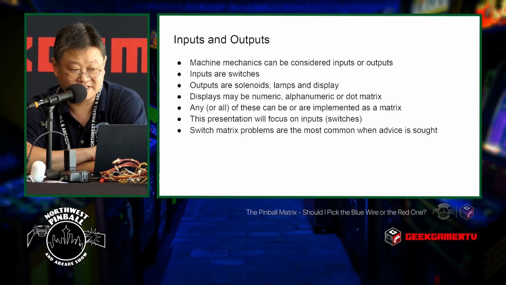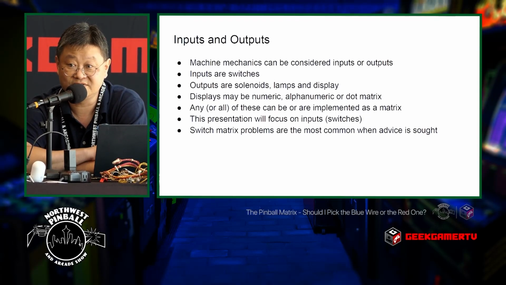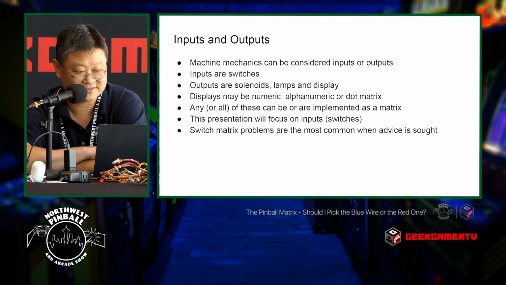So when I look at a machine, and this is more generic, I see them in terms of mechanical, electrical, inputs and outputs. I don't think of switches, lamps, display, whatever. I just think, is this an input, is this an output, is this mechanical, is this electrical? Switches are just inputs. The system reads them as inputs. There's nothing to output to a switch. You can't physically close a switch. It's a read-only state. Solenoids, lamps and displays are outputs. The software controls it, tells it to do something, and you get a result. It's a display on the screen, a lamp lights up, or a solenoid energizes.